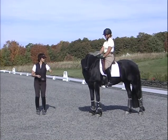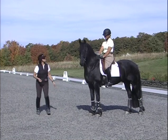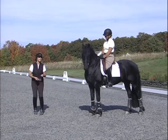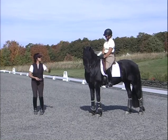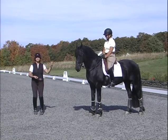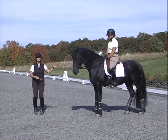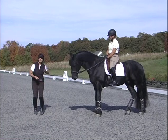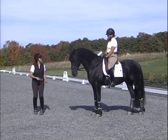First of all, see what he's doing with his neck? Thank you for demonstrating that, Moshe. If you use too much inner rein, you do not have uniform bend from poll to tail. The horse overbends his neck just like Moshe. See, he's been doing enough of these sessions now. He knows how to demonstrate all on his own. So the horse will overbend the neck, and then the bend isn't uniform through the horse's body.